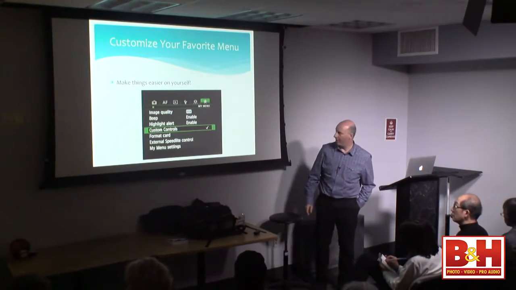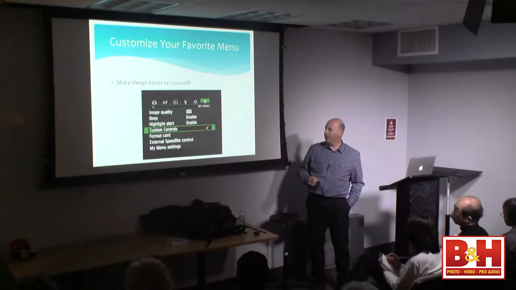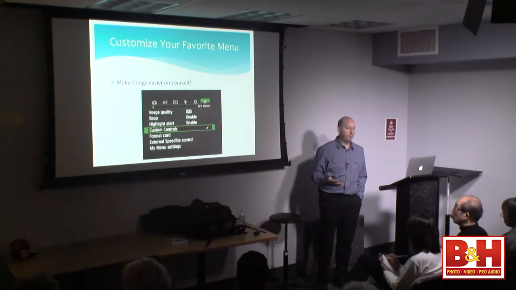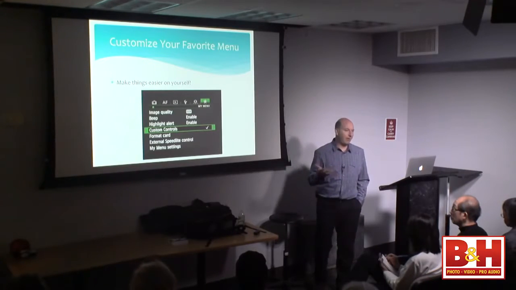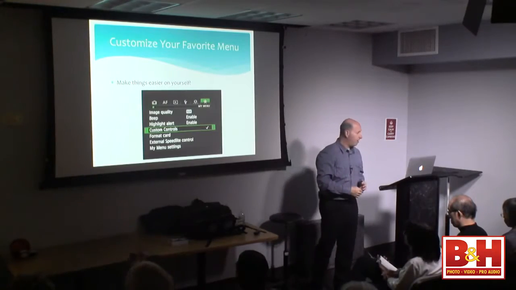So I just shot this morning with my iPhone of My Menu, so I want to show you what I put up there. These are the things I use almost all the time. How many menus are in this camera? Probably a couple hundred, and they're embedded amongst themselves. They're hard to find. So for one, I usually shoot RAW. When I shoot a bar mitzvah, I always shoot the service RAW, and then I shoot the party in what's called MRAW, which is medium RAW, because I don't need 21 megapixel files. So I like that ability, and I also like to reassure myself immediately, am I in RAW? Yes.